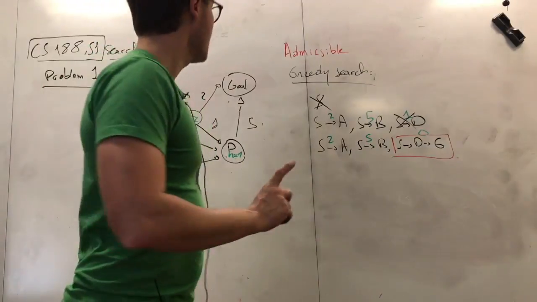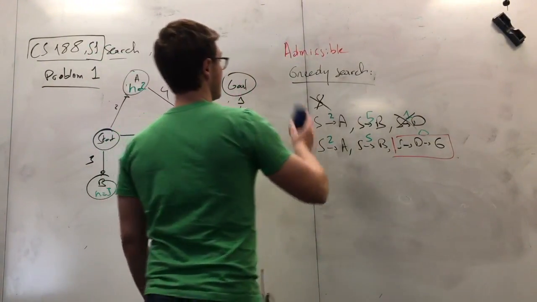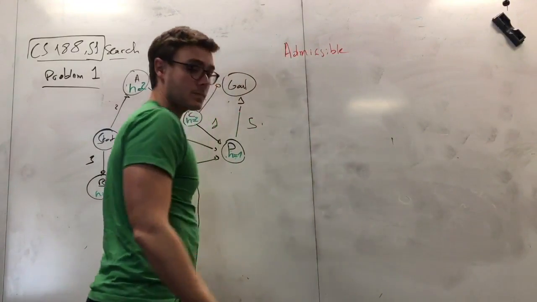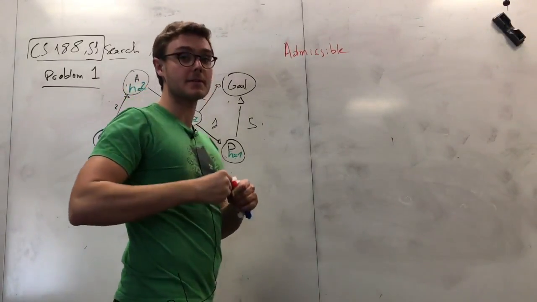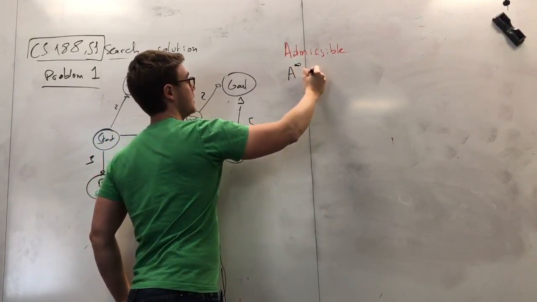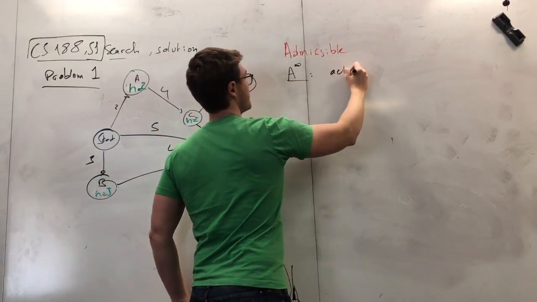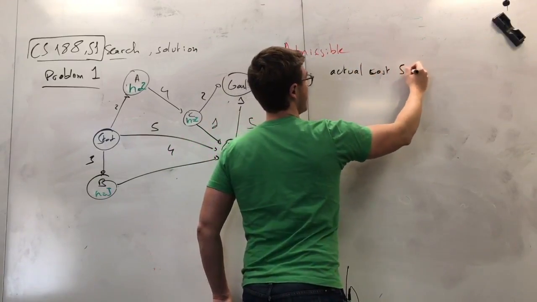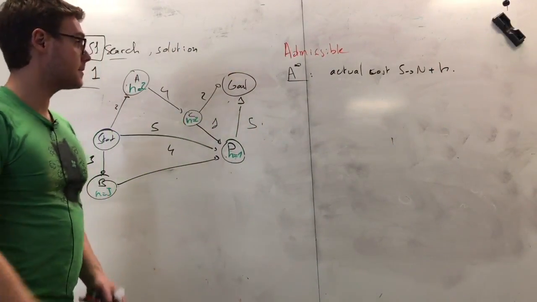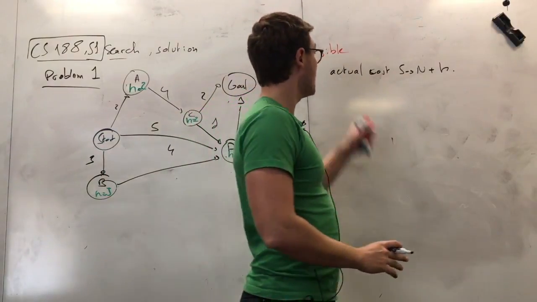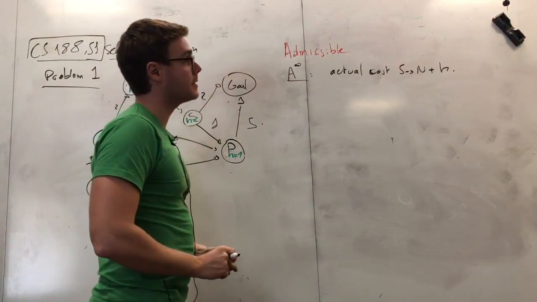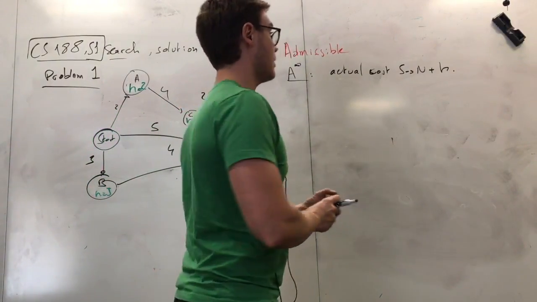So now, how about we do something that's as fast as greedy search, or at least that has this increased speed thanks to the heuristic, but is still optimal. And what we're going to do is A star. So in A star, we are going to prioritize over the sum of the actual costs from S to the node plus the heuristic. All right? And what you can see here is that, in fact, it's a lower bound on the total cost that we can get if we expand this path.